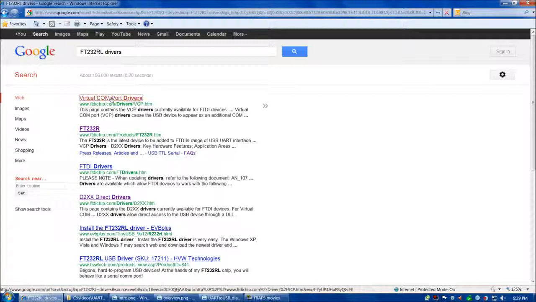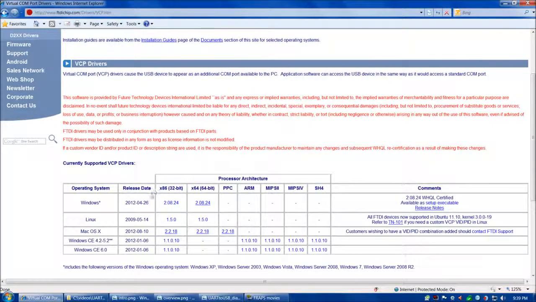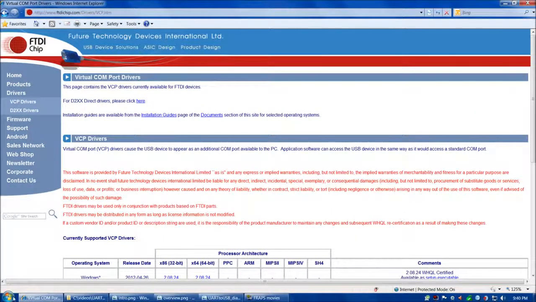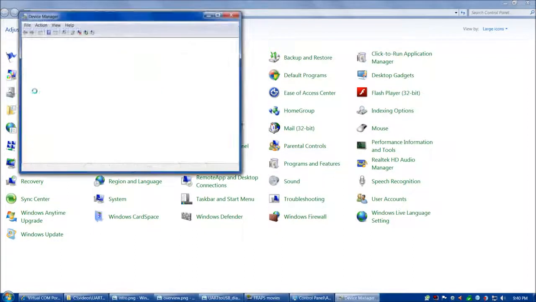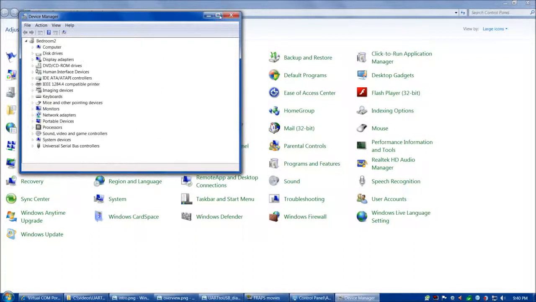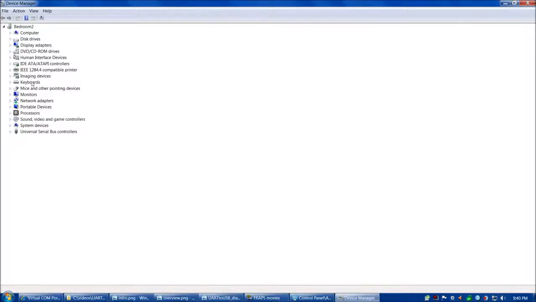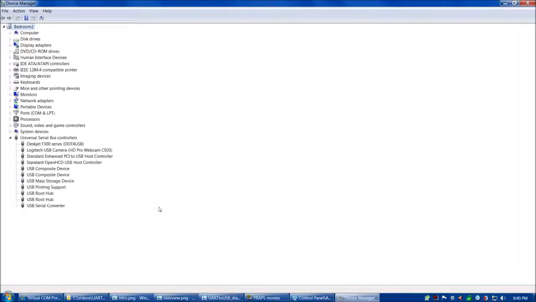the FT232RL drivers are available on the internet. So you can simply go to this page, and then for Windows or whichever other operating system you might be using, download the applicable driver and go ahead and install it. So next, let's take a look at how the FT232RL appears in Device Manager. Just another moment here while Device Manager comes up. Okay, you'll notice currently there's no serial port. And under USB controllers, we're going to find that the FT232RL is not there. So now I'm going to go ahead and connect up both of the FT232RL devices on our breadboard.